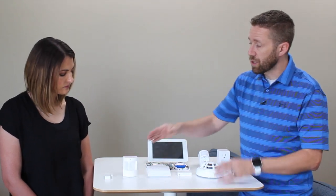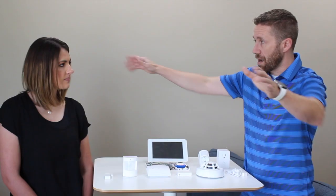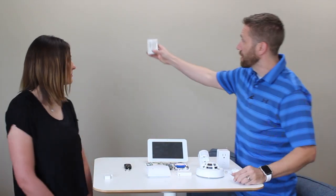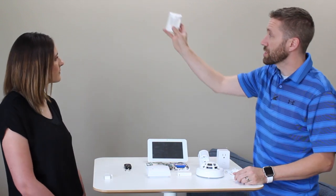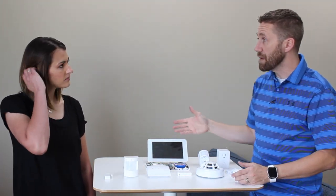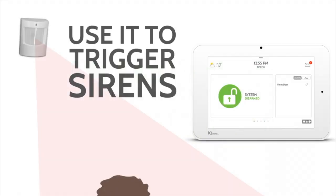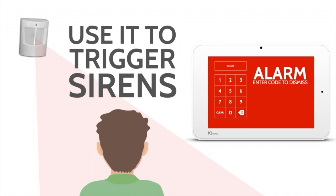The way this device works is it detects motion by sending out an infrared beam into the air. You can't see it, but it's typically mounted on the wall, in a corner, somewhere like that, and this beam is sent out in the air, and when the system is armed in away mode, then these turn on, sending that beam out, and if anything breaks that beam, then it automatically sets off the alarm.